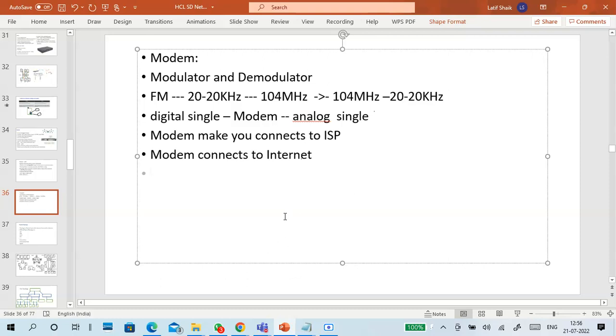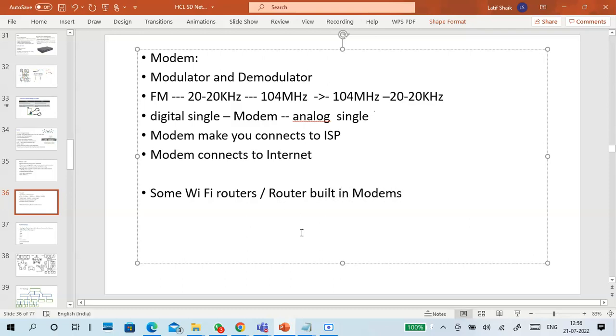So nowadays, that is why I'm putting a point. Nowadays, Wi-Fi routers, some, not all, some Wi-Fi routers or some routers have built-in modems.